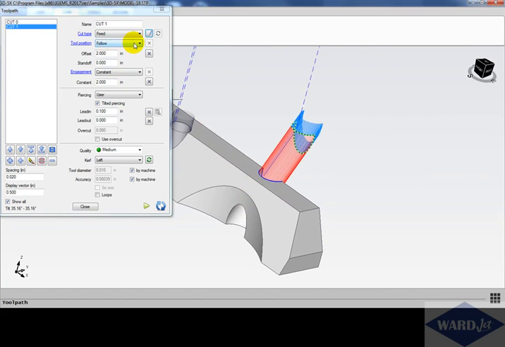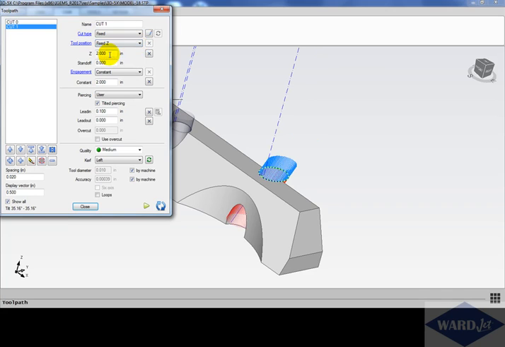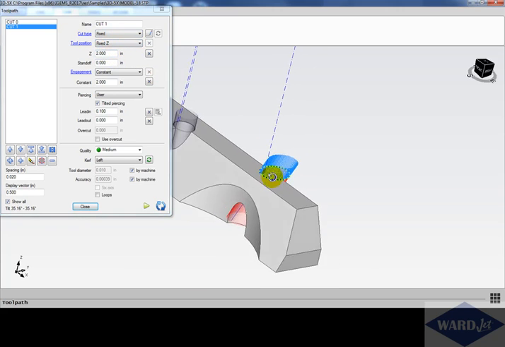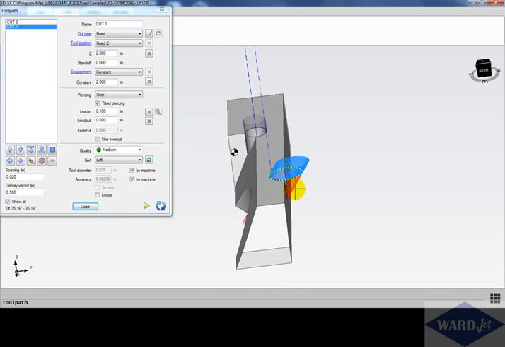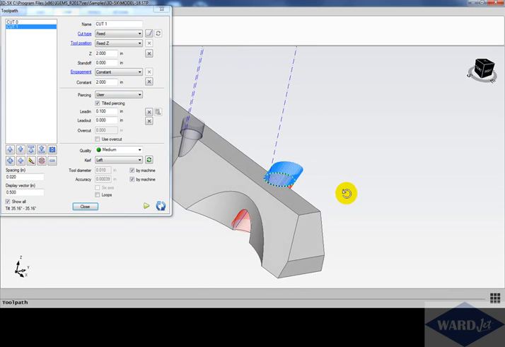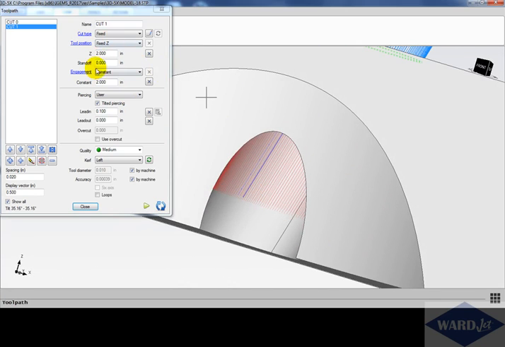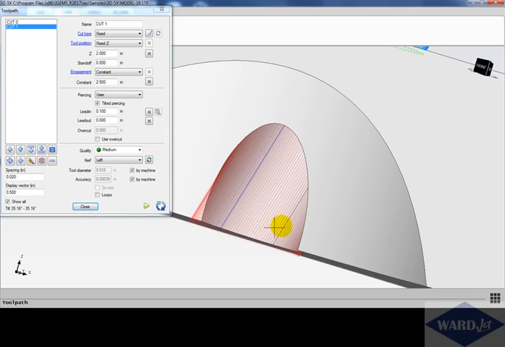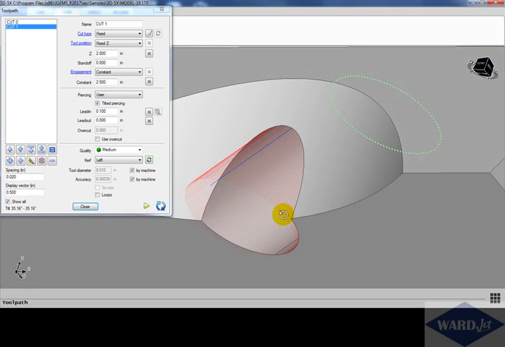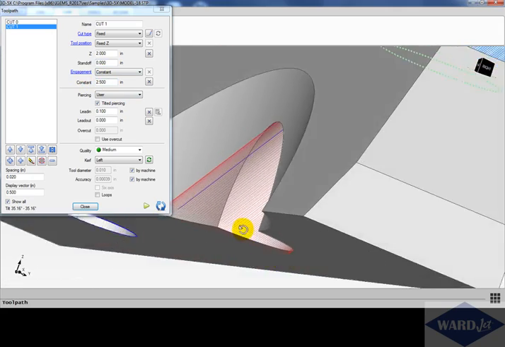Now, right now this is set to follow. So if I switch this to fix Z, it'll bring that curve down to the top of the model. Fix Z, and then the 2 is based off of the bottom of the model there. And then the red lines indicate the engagement, which is again based off of this number here. So I can either visually just change that number and see it. Basically I want those red lines to extend down to the bottom of that cut there.